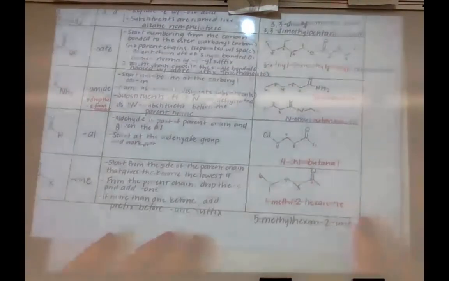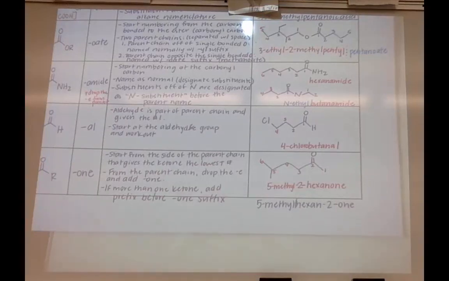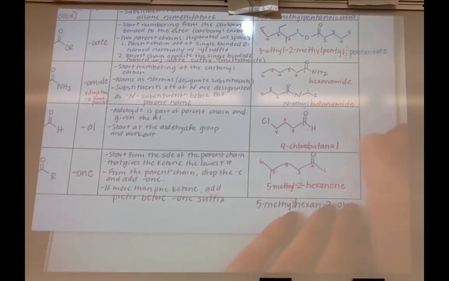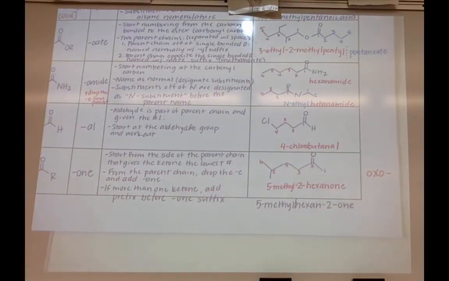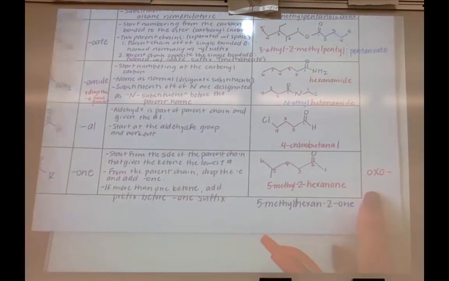If a ketone, so let's say that you have a ketone within a carboxylic acid. All right, let's say a ketone is down the carbon chain, but you have a carboxylic acid. As a substituent, its prefix is actually oxo. So if you had a ketone on, say, carbon 4, it'd be 4-oxo, and then you would continue, just like methyl or chloro or bromo. So the first 4 we don't really see.